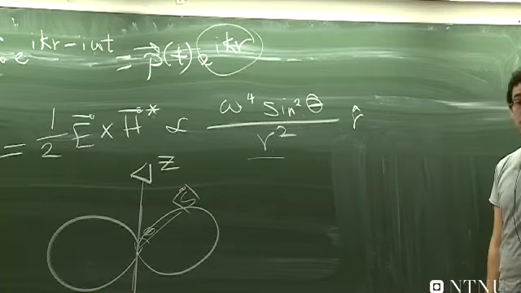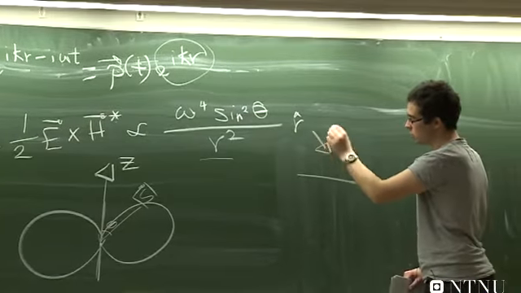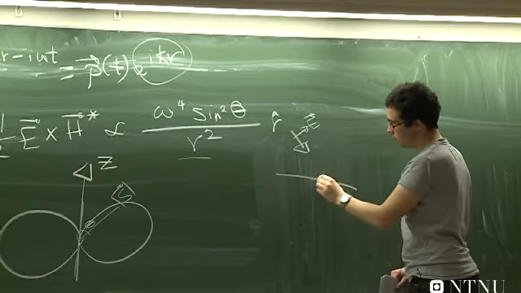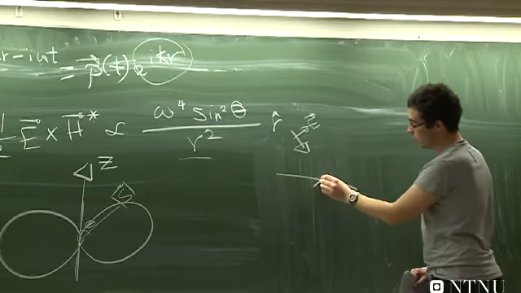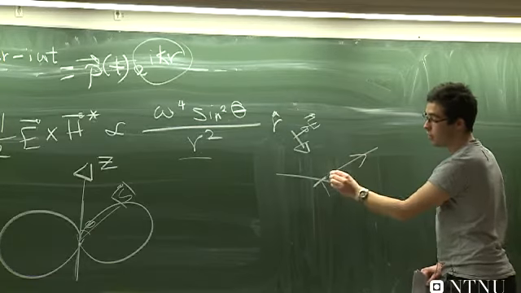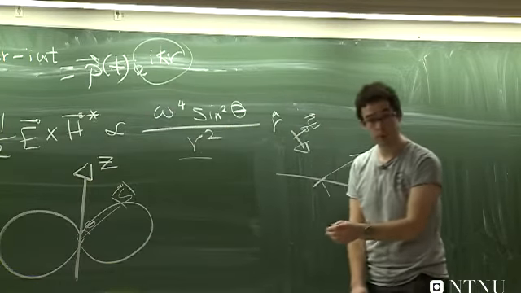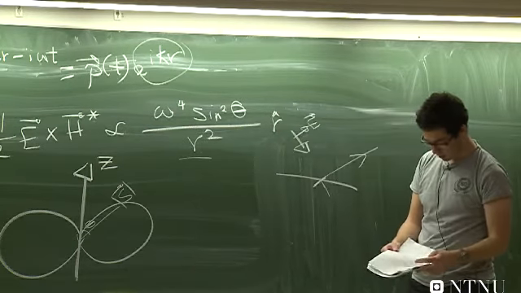And this explains the Brewster effect, right? You recall if I shine light on an interface, you have an E field oscillating like this. Well, if the dipoles in the material start oscillating like this, then there's not going to be any field coming out in this direction, because that's along the axis of the dipole. Okay? So this is the source of the Brewster effect.